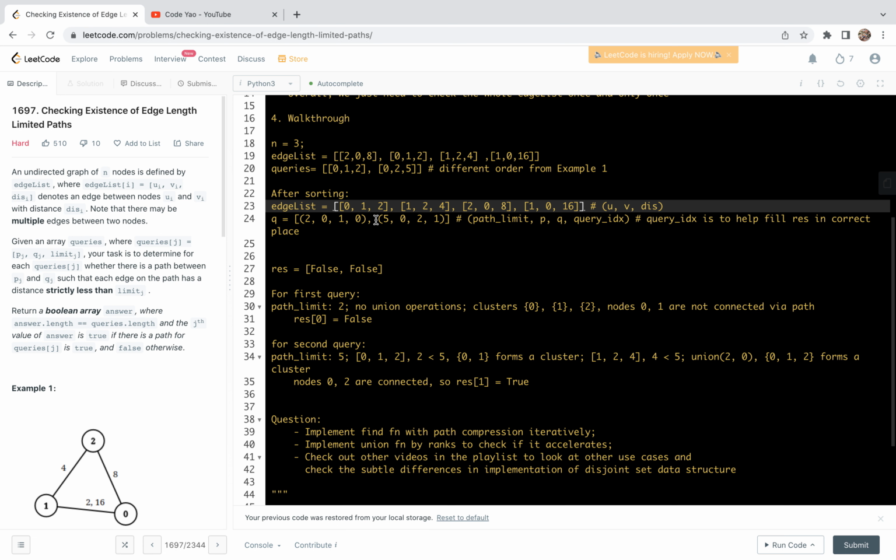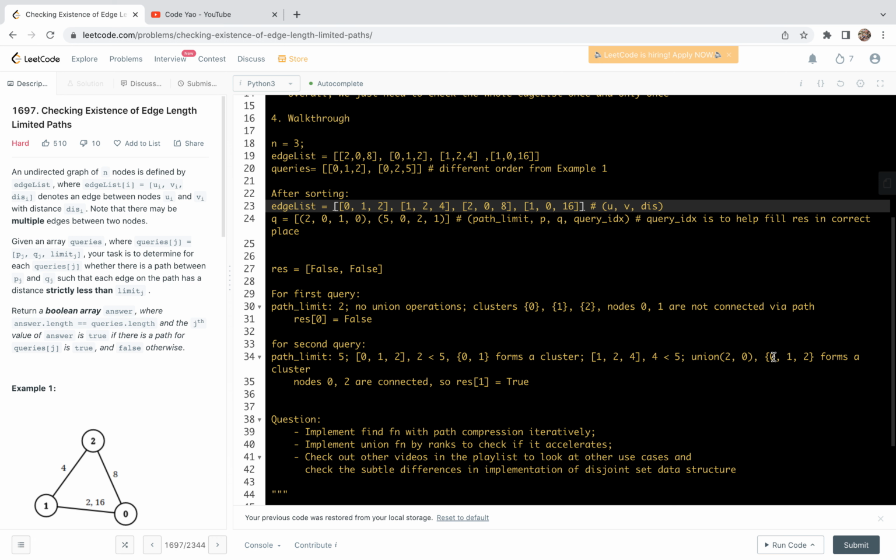When we examine the second query, the path limit is 5. These 2 and 4 of distances are strictly less than 5, so we have union operations happen. For example, if we look at 0, 1, 2, then 0, 1 forms a cluster. When we look at 1, 2, then 2 should merge with 0, 1.